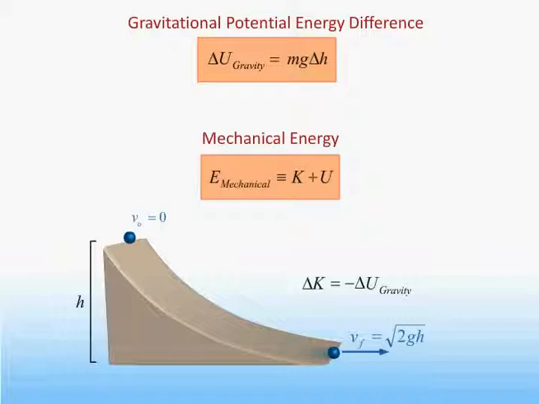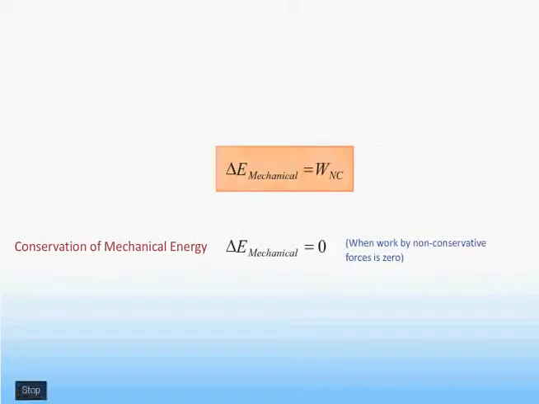If we define the total mechanical energy of an object as the sum of its kinetic and potential energy, then in this case we see that the total mechanical energy of the ball was conserved. That is, at any point during the motion of the ball, the sum of its kinetic energy plus its gravitational potential energy is a constant. On the next slide, we will explore this conservation law in more detail.